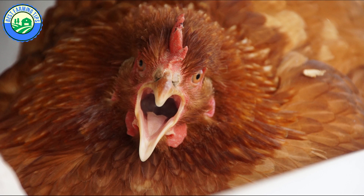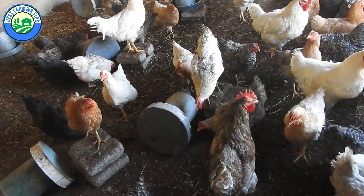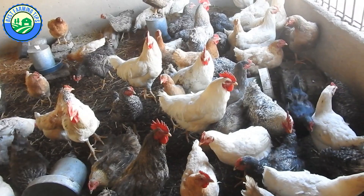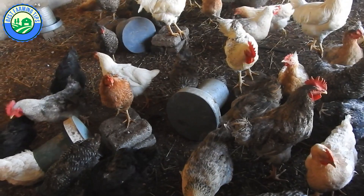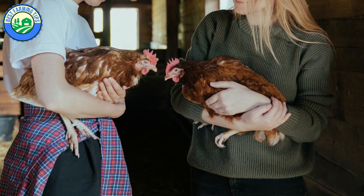Tip 12: Stress. Hens are extremely sensitive to stress and typically respond by putting the brakes on egg laying. They particularly dislike change, which is a major cause of stress and decline in egg laying. Factors that can negatively affect egg production include: change of feed type or brand, changes in coop layout, relocating to a different farm or coop, adding or losing flock members, annoyance from children, fright from a predator, irritation from internal parasites such as worms and coccidia, or external parasites such as lice, mites, rodents, violent weather, barking dogs, and high heat. Hens should not be unnecessarily moved, and any changes should be done with the least possible disturbance. When hens must be handled or carried, this should always be done at night, and the fowls should be held gently with a hand beneath their breast, never by the feet.